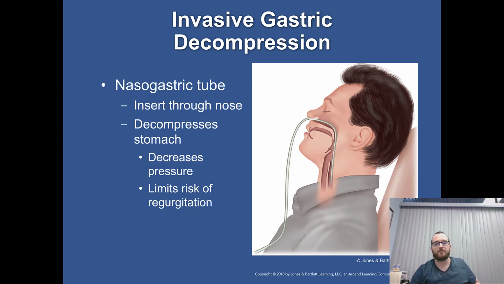So the measuring method would be nose to ear to xiphoid process, right? If it was an orogastric tube, mouth to ear to xiphoid process. Some of the people I think usually do around the ear, and it's going to put you pretty dang close. But go back to whichever one your book says, whether it's just mouth to ear to xiphoid or mouth around the ear to xiphoid. And the big thing is you got to then kind of clamp and hold on to it, right? So once you measure your proper distance, then you got to hold on to that, and you're going to feed it in until you reach that distance, right?